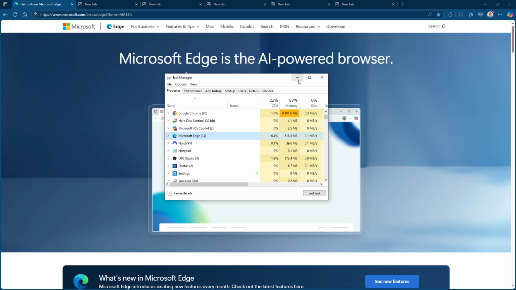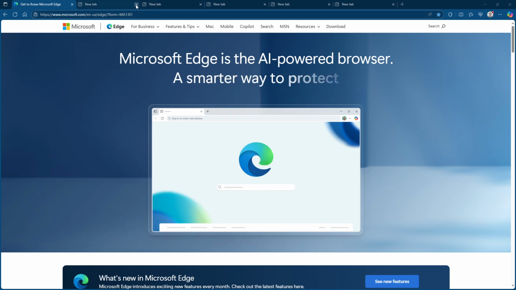issue has resolved itself. If you're still facing issues, let's free up some system resources by closing any unused tabs. Having too many tabs open can be a strain on your computer's resources, which could lead to your browser not responding. Go ahead and close the tabs you don't need. If you notice a particular website is causing trouble, try closing that tab specifically as well.